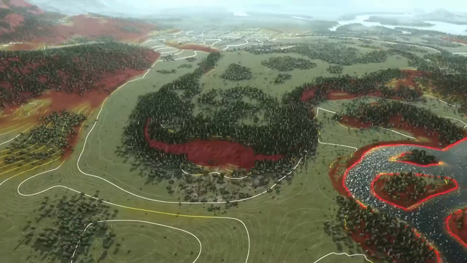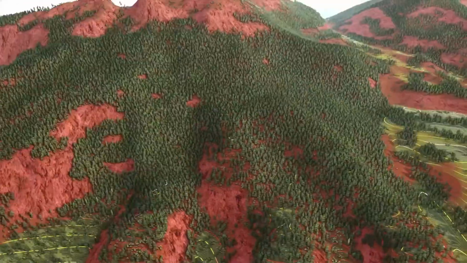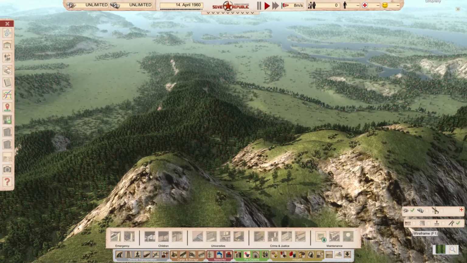Let's press F2 and see how the geography goes here. Ooh, look at these steep mountains. You're not going to be building any huge cities around here, definitely. Okay, so this is more or less the geography of this area. So let's go and check out how the map looks.